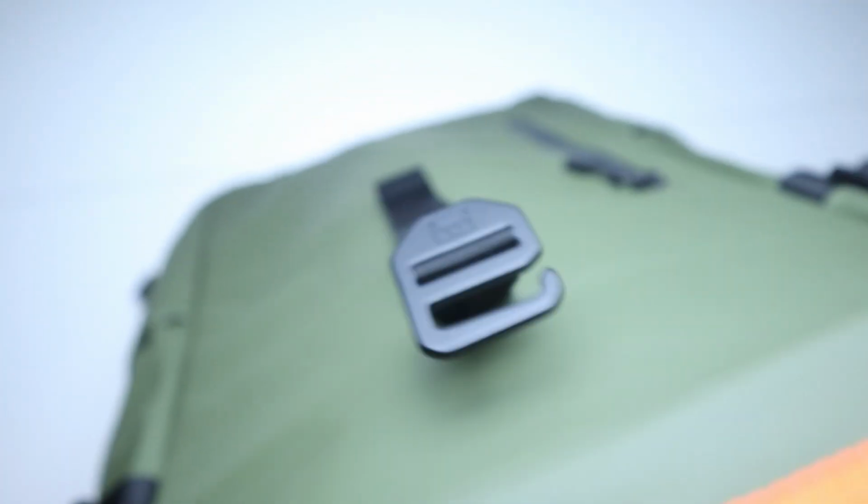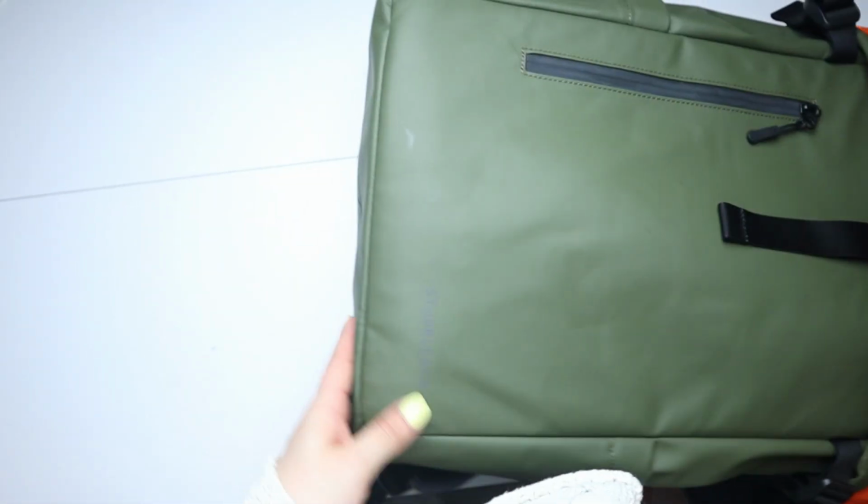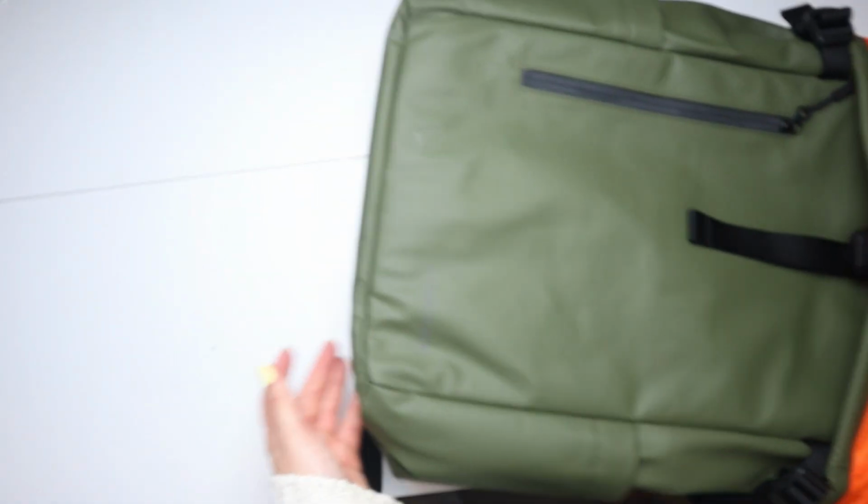So that can flap up. And then you still have your bottom, of course, but you can create even more of a base of your bottom. I'm gonna try and do my best. Hold on. So this is your little flap. So you can have that flapped up if you want, or if you want to create more of a base bottom there, to add to your protection of your belongings, then you can flatten her on out, or you can say not today and flatten her up. Still plenty of padding whether you have that up or down. I prefer to have it down just to give the shape to the bag when it is packed or unpacked. If you can kind of see, that's her with that flat bottom opened. That's her without that flat bottom.